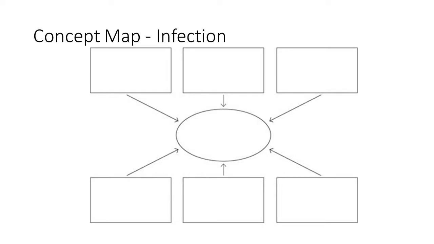Take a minute and see if you could create a concept map around infection just from what you know. So in the middle you'd put infection, and in each square, what would you add for patho? Some nursing diagnoses. What would you assess for? What would you look for in interventions, and how would you evaluate that? You could even add to the side somewhere some possible complications of infection.